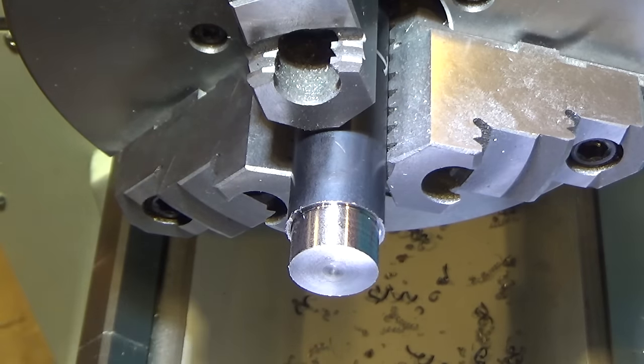So, you can see right off the bat, definite degradation of the finish. You can feel the texture with your hand. This is a positive rake cutter. We're going to go with the higher speed next.